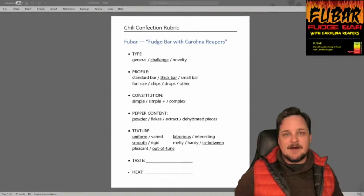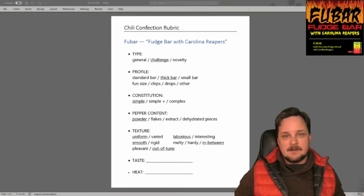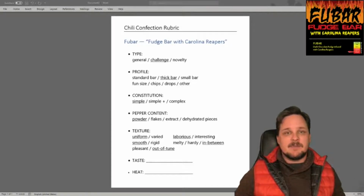And I graded this as out of tune, which, like I said, starting at the top, more objective, towards the bottom, more subjective. I gave this a rating of out of tune. Now, I get it, it's a challenge bar, so all of my subjective dislikes are just that. For a challenge bar, it's not supposed to be pleasant. You're not supposed to snack on it. You're not supposed to sit down and enjoy it piece by piece with your friends and all that. That's fun, but I just don't think that there's a whole lot going on with it.